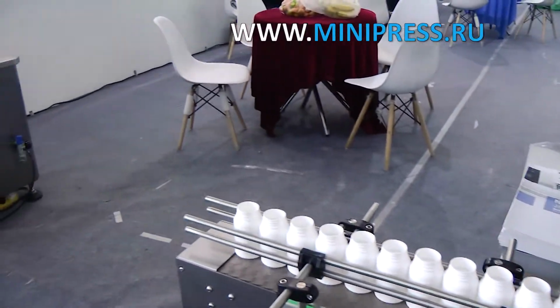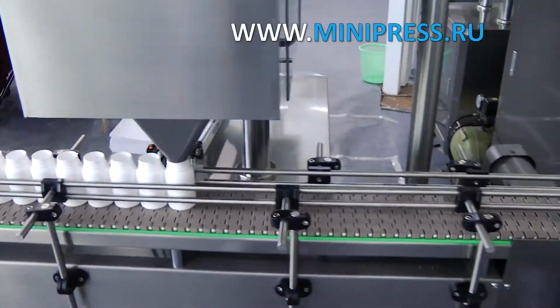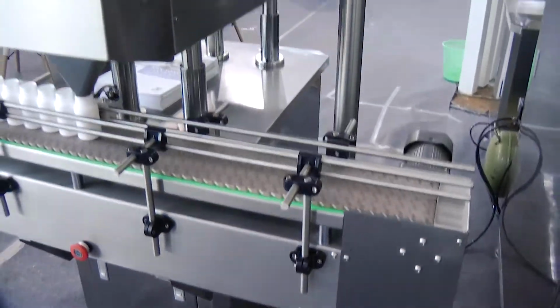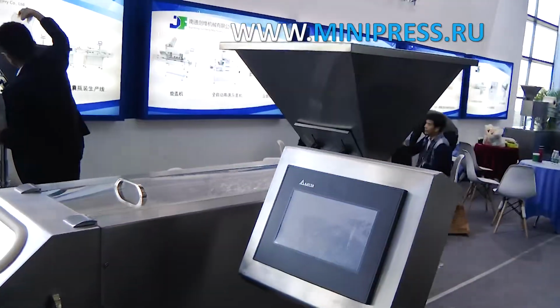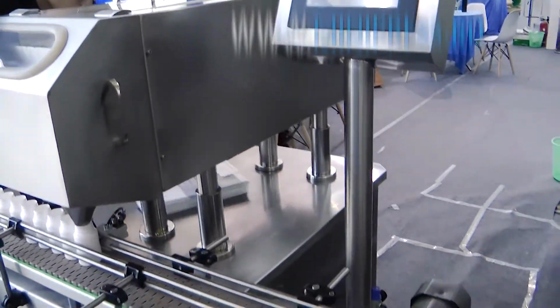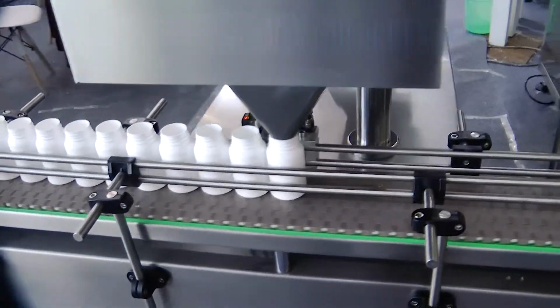Then I contacted the company from Russia. She said that they do not manufacture this type of machine, but if we can wait, they are willing to design and manufacture the machine, but it will not be until next year. I was not prepared to wait that long. I had no luck finding a manufacturer for the bottle filling machine, so I decided to take a different route and consult with professionals who work in the pharmaceutical equipment supply industry and maybe suggest another version of the machine.